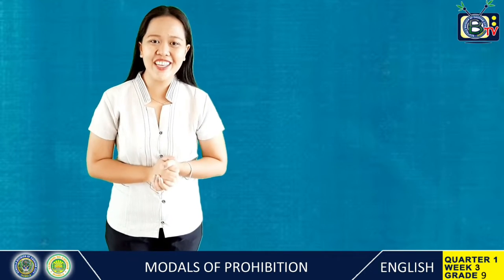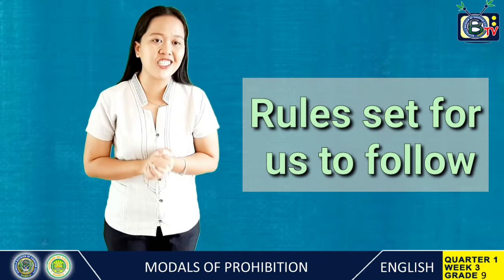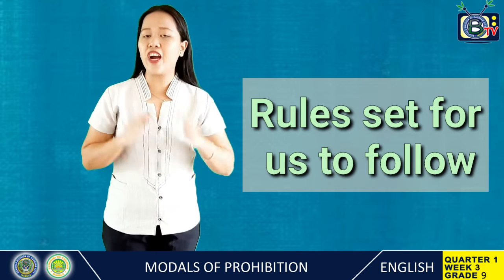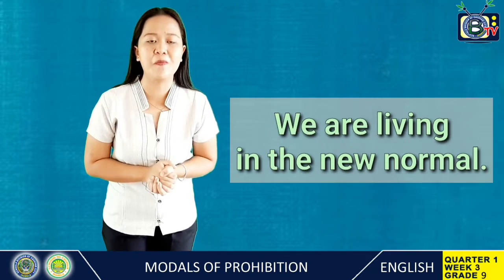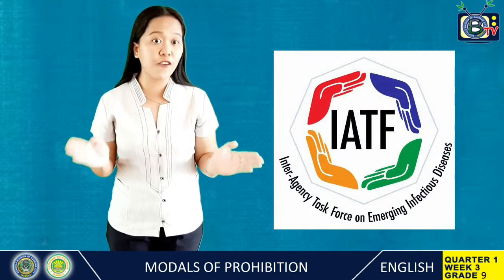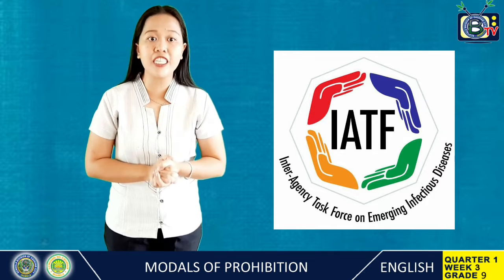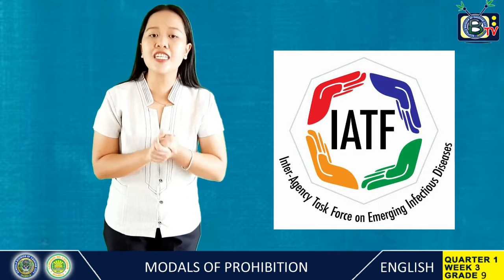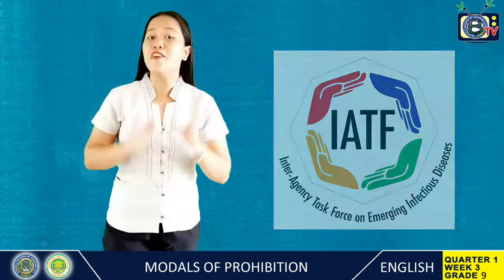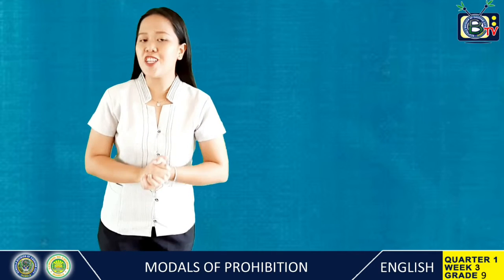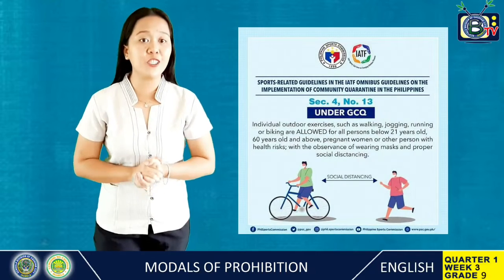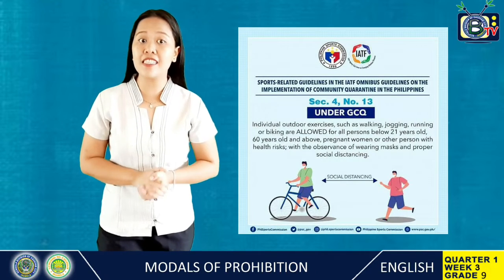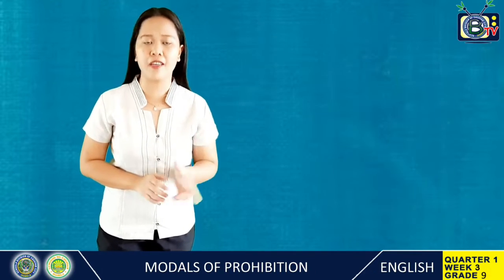Based on the video, there are rules set for us to follow. We've been living our lives differently now that we are living in the new normal. The Interagency Task Force for the Management of Emerging Infectious Diseases issued guidelines for us to observe. For instance, for areas under general community quarantine, allowed outdoor non-contact sports have been increased as long as health protocols are observed.